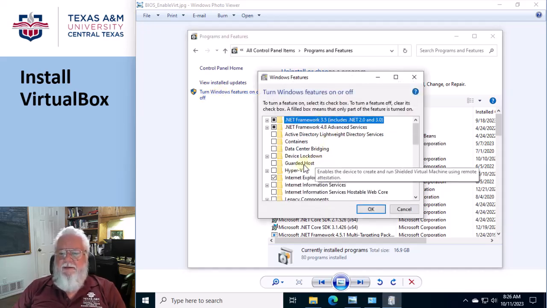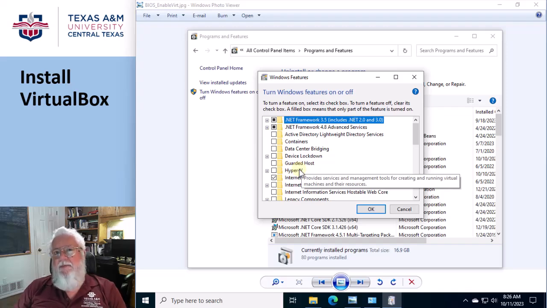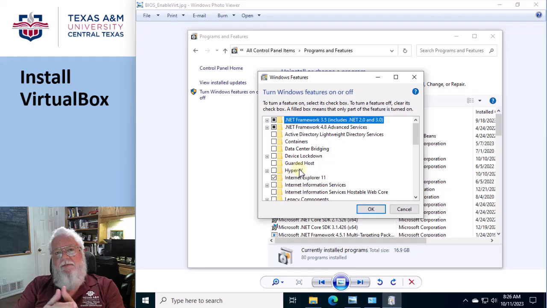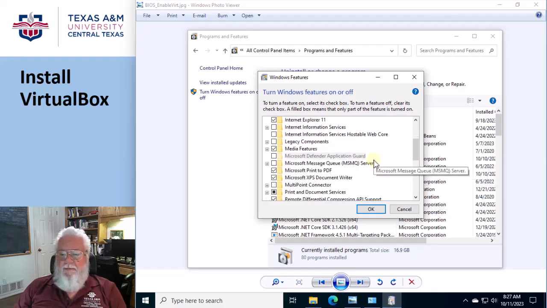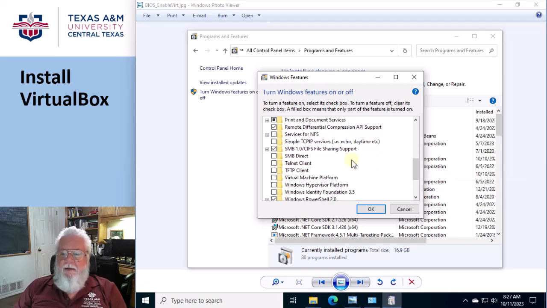Then I need to go through and disable things that are related to the existing virtualization feature built into Windows 10. It's called Hyper-V, and it's not 100% a requirement, but it sure makes VirtualBox run better if you disable the Hyper-V thing. So I'm going in here and disabling Hyper-V, but wait, there's more. Scroll on down towards the bottom, and there's a virtual machine platform and a Windows hypervisor platform. So I disable 3 things in here to make this work well.